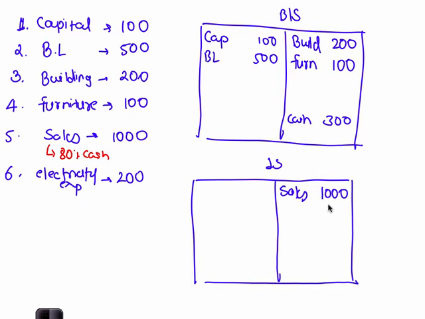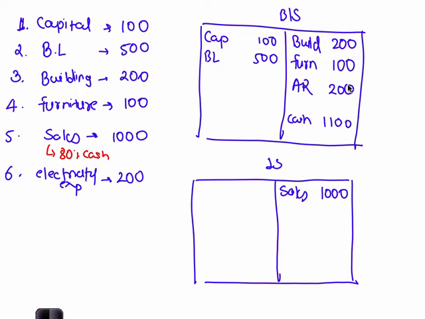But have we received cash of 1000? No, we've received cash of only 800. So to the cash we will add only 800 here. Right? We are not going to add 1000 because we haven't received that. So your cash will now become how much? 1100. So here I am writing 1100. But then how about that remaining 200? That 200 is yet to be received. What do we call them? Debtors or accounts receivable. And is that an asset? Yes. So we will say accounts receivable 200.